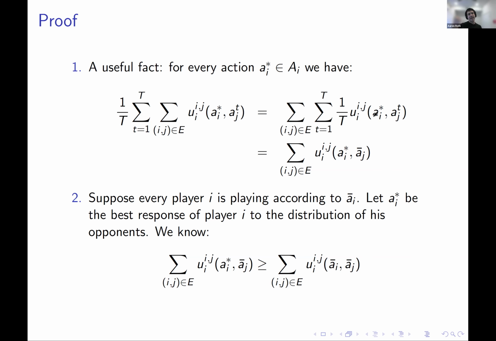Okay, so let's give a name to that best response. Let's imagine that every player I is playing according to this mixed strategy AI bar. We want to claim that this is an approximate equilibrium. So if everyone's doing that, something will be a best response for player I. Let's just call that thing AI star. AI star is just a best response of player I to the mixed strategies of his opponents when they're all playing AJ bar.